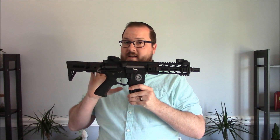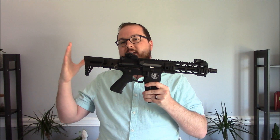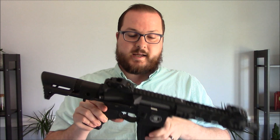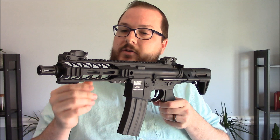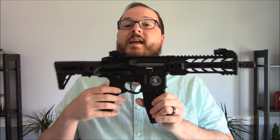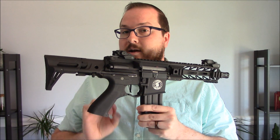These are available in a couple of different colors and a couple of different velocity specs. I was approached by Lancer Tactical and asked if I'd like to take a look at one of these, and I said when I do play, I do play more CQB style and this would probably be a good fit for me. The version we are looking at today is the full metal body, however the low velocity model, which should be shooting under 350 feet per second. We're going to do a second video where we actually take a look at the performance as well as the internals, but for now we're just doing an external overview on this Airsoft replica.